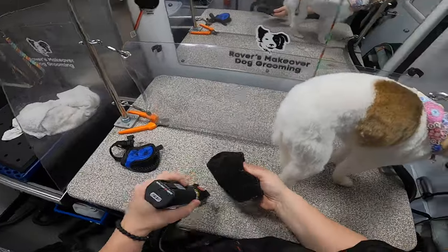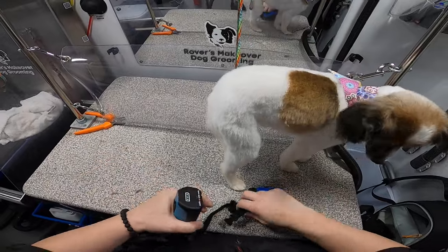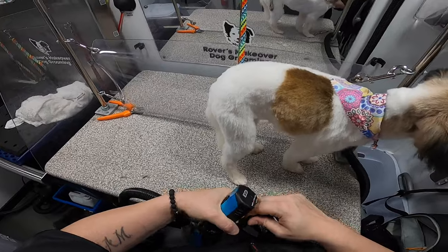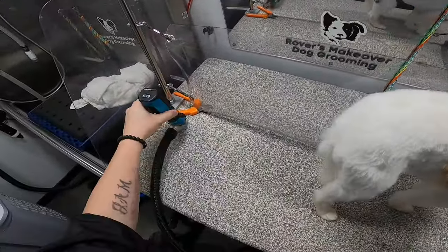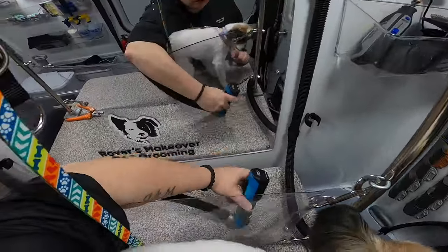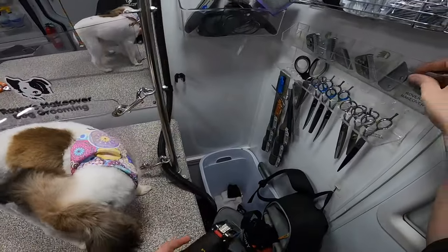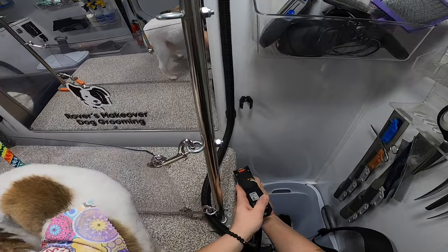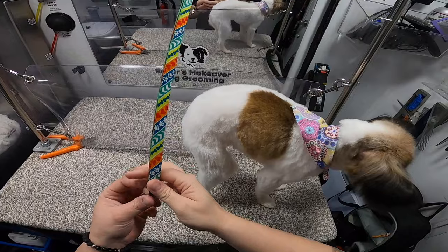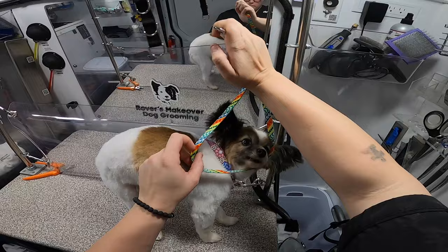And then all this stuff gets thrown in there and it will be washed before it is placed on another dog. There is a really bad virus going around here in Oklahoma, and so I am taking extra precautions to make sure everything is clean. Even some of our local shelters have shut down because it's so bad. So I am making sure to clean and disinfect everything in between every family.